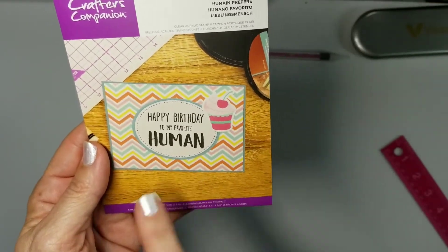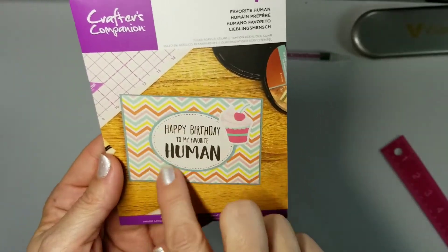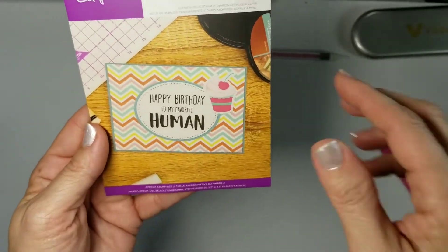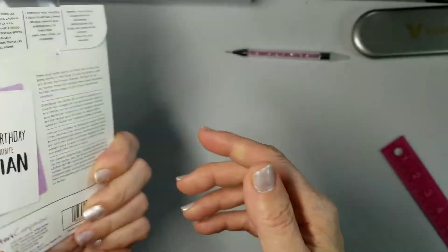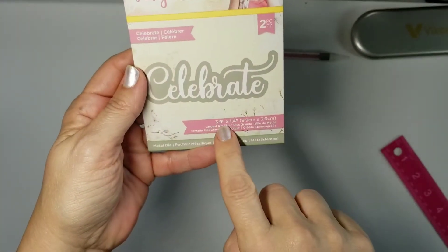Next would be Happy Birthday to My Favorite Human. I'm thinking this is from a pet, but really it could be from anyone — person to person. I love that. I was real happy to get that and I want to use it from my pup to one of us, so I think that's great.